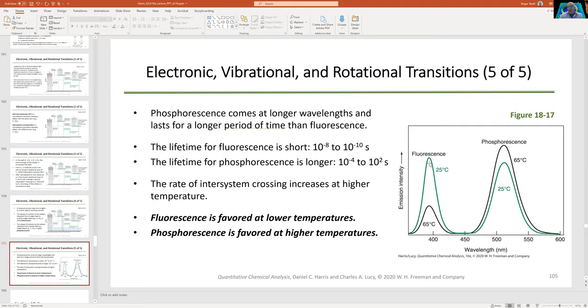But if you then heat it up from 25 to 65, and you see the fluorescence go down, but the phosphorescence channel go up, this longer wavelength channel goes up, then you can say, aha, this is undoubtedly phosphorescent, right? Because what's happening as you increase the temperature is you increase the number of collisions per second. And so you increase the chance of intersystem crossing. Intersystem crossing, yes. Internal conversion is the other way, but intersystem crossing from the fluorescent to the phosphorescent manifolds, right?